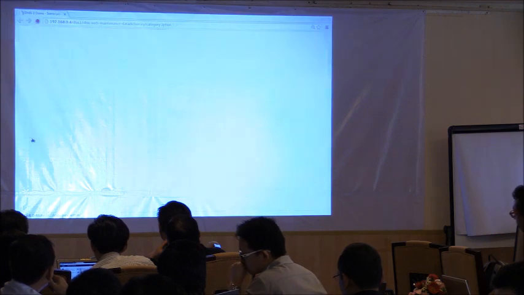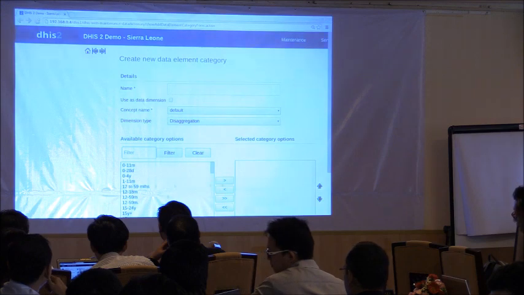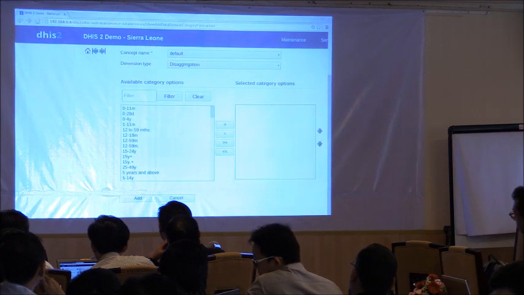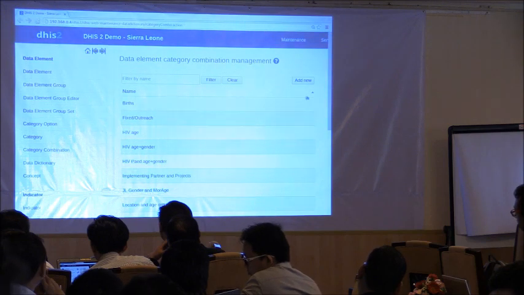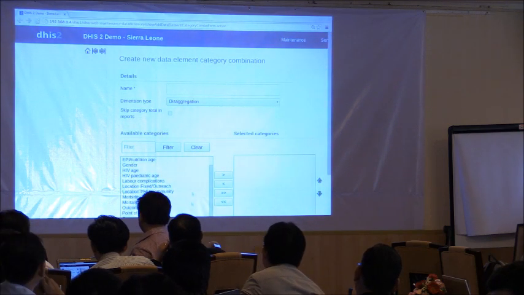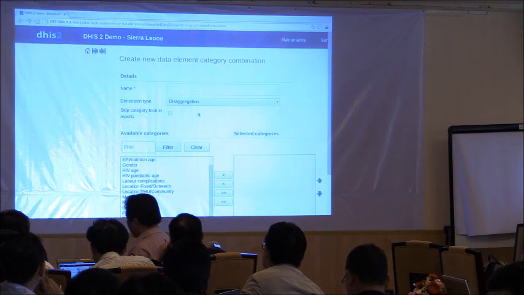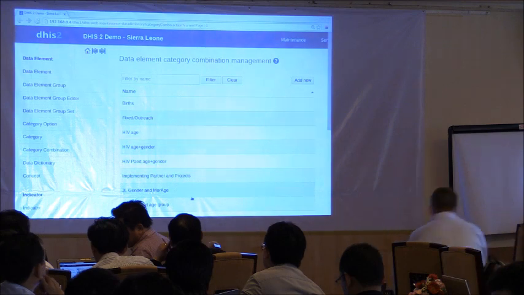Then click on category. You can create a category and put any options you want. And then you go to category combination, and you can include any number of categories you want. Okay? And cancel. Fine? It's clear?